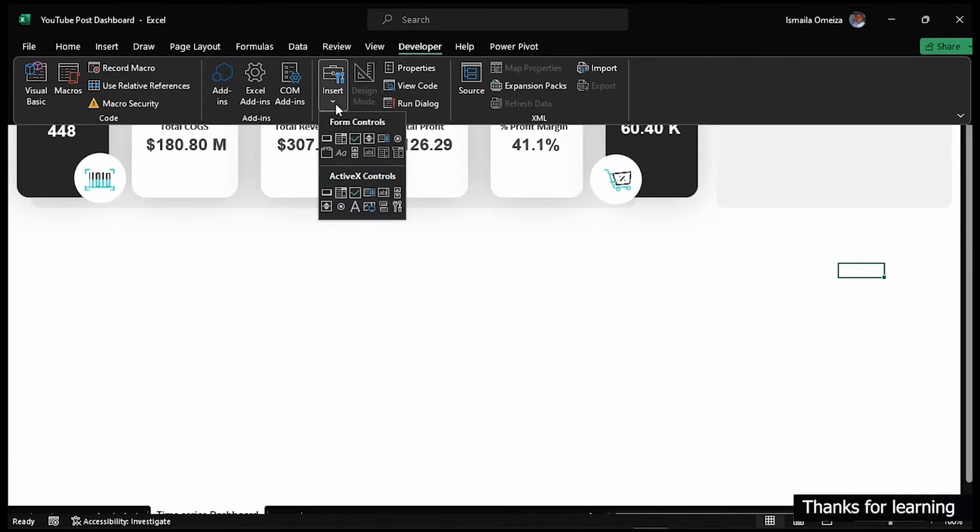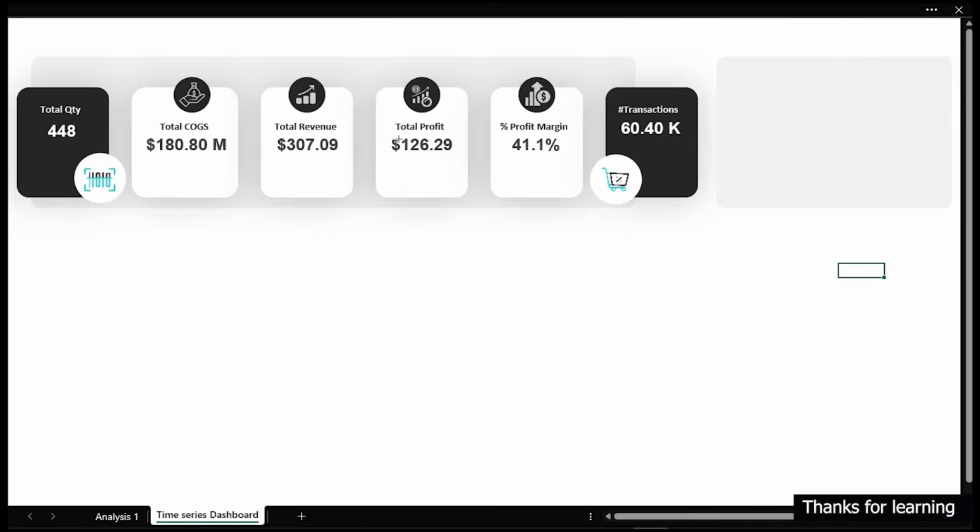So right now, click on this. Let's go with this particular option button. I'll drop my first option button here. The first one, I want to call my revenue. So revenue. I'll put it somewhere around here.